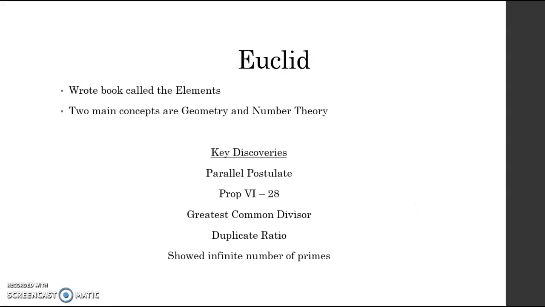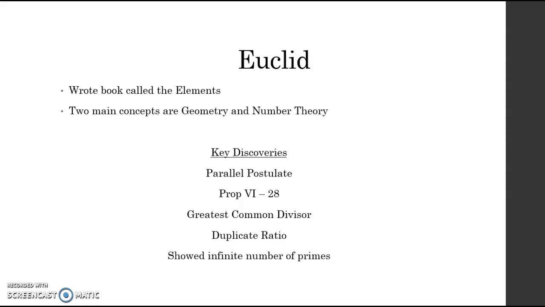Okay, so now we're moving on to Euclid. Euclid mainly dealt with proofs and theorems and axioms. He didn't do many calculations, which is quite different from the first two things that we looked at, ancient Egypt and the Babylonians. They had very practical reasons for math, and Euclid was kind of the first person to come out with more proof-based math. Euclid wrote a book called The Elements, and two of his major concepts that you can see throughout it are geometry and number theory. Many people know Euclid for geometry, but not a lot of people know about number theory with Euclid.